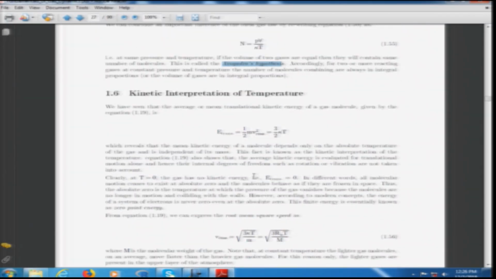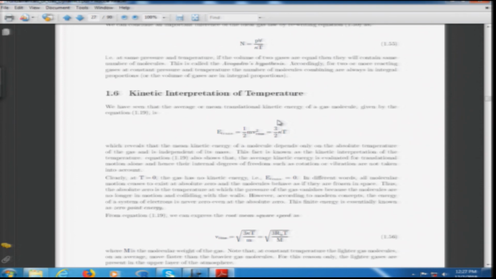Now, let us see, since we have already defined the expression of translational kinetic energy. We have seen that the translational kinetic energy is given by half m Vrms square, which equals 3 by 2 kappa times T. The kinetic energy here, Vrms, considers that the molecules are moving only in translational motion. That means we have not included the other two motions, the rotational as well as the vibrational motion. Therefore, this expression says 3 by 2 kT.